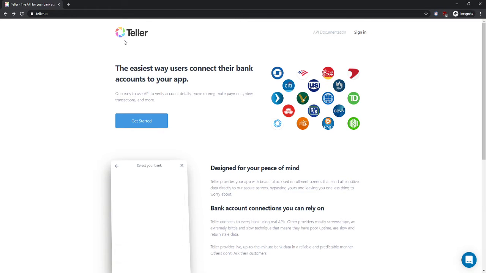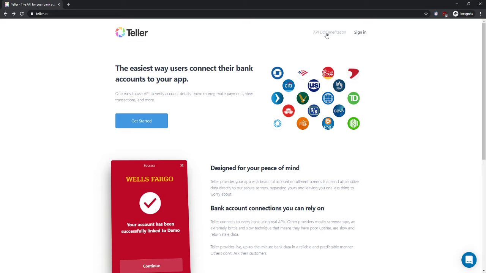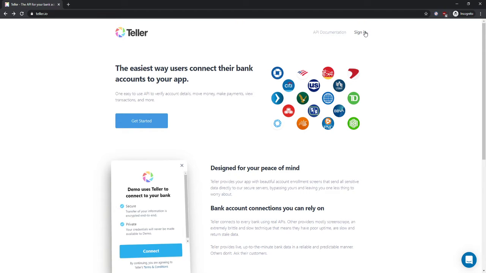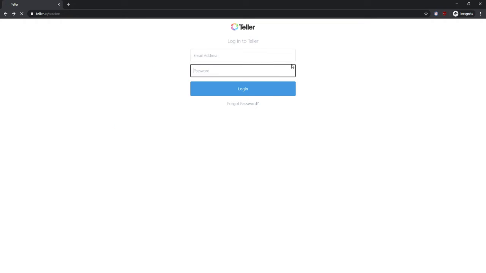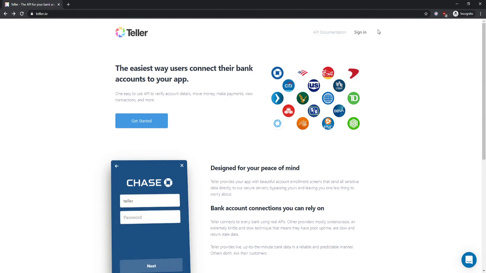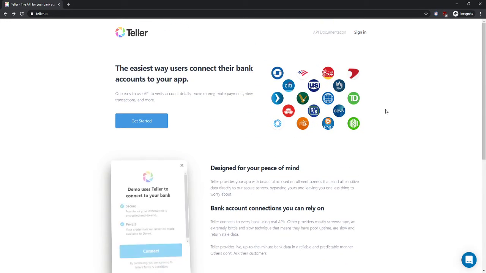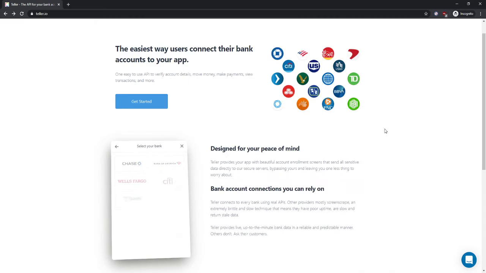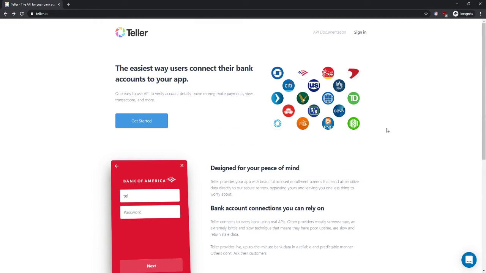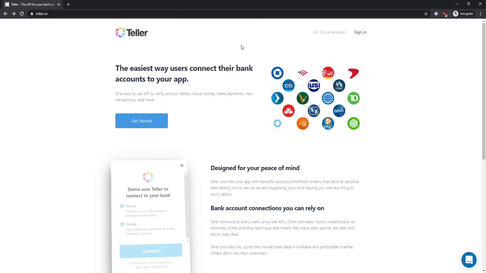First of all, we have Teller with the Picasa style logo. The navigation here is very simple. It's either documentation or, if you're a customer, sign in. This is very usual, although a lot of people like to have also a reminder of a sign up button somewhere up here that scrolls as you scroll down the page. As you can see, this page is very short and therefore probably doesn't need a sign up button up here. That's extra points for them for figuring that out.